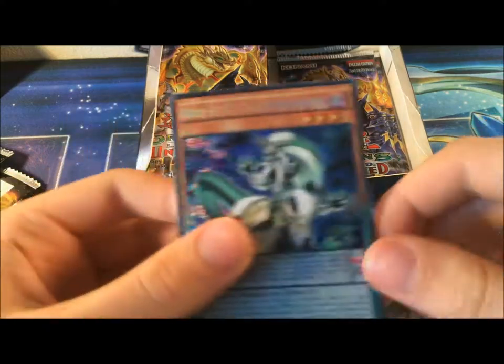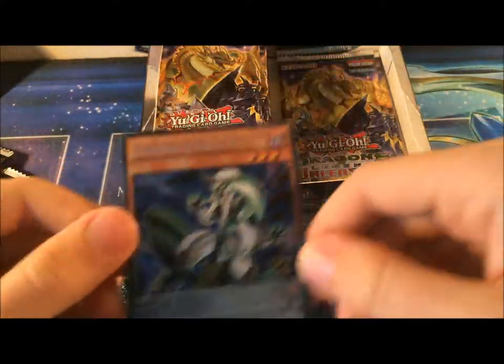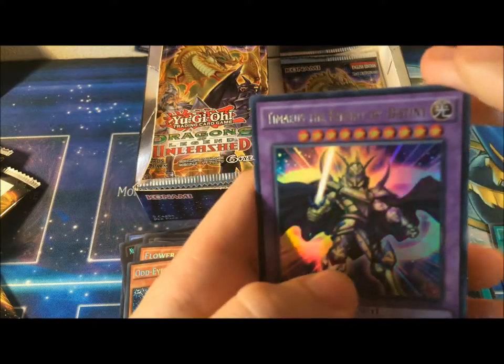It's a high scale that the Odd-Eyes magicians were needing. Because we only had one high scale, which was Dragon Pick, I think. So now we've got two. Two good ones that they can use.